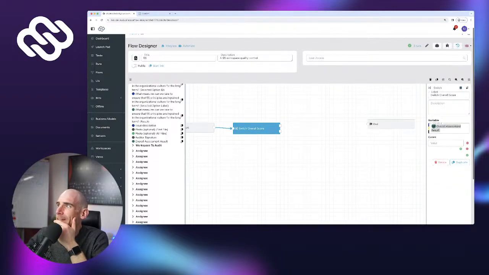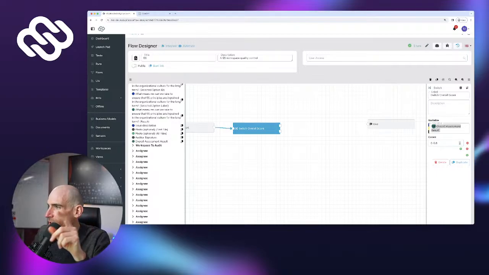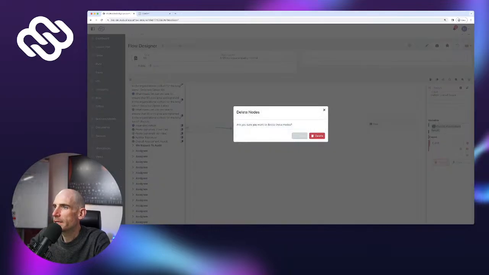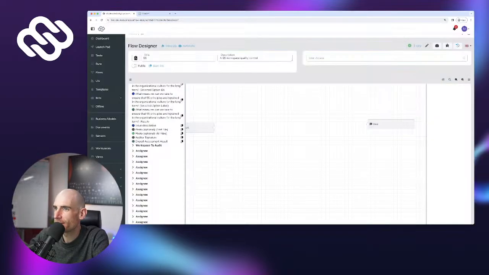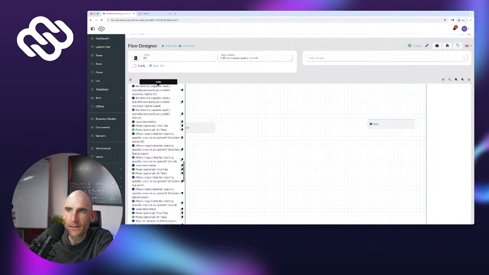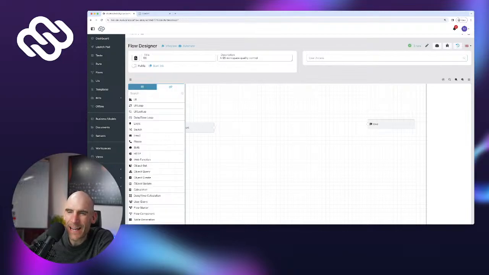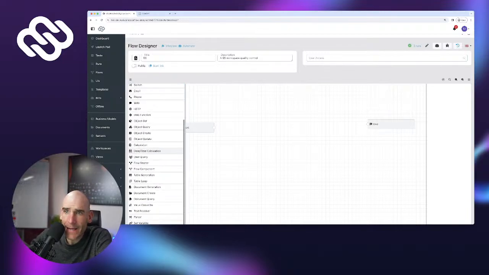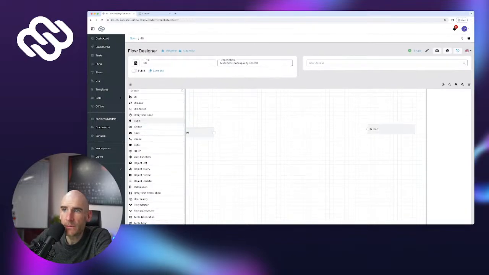For a switch, we would have to have a case like, okay, 0 to 0.8 or something like this. Honestly, I'm not sure if this is actually supported or not. So I'm going to use a slightly different element, which definitely works. But I'm going to find that out, and maybe it is in the documentation. I haven't seen this yet. I don't think it's supported actually. Anyway, I'm going to use the logic element that should work just as well.